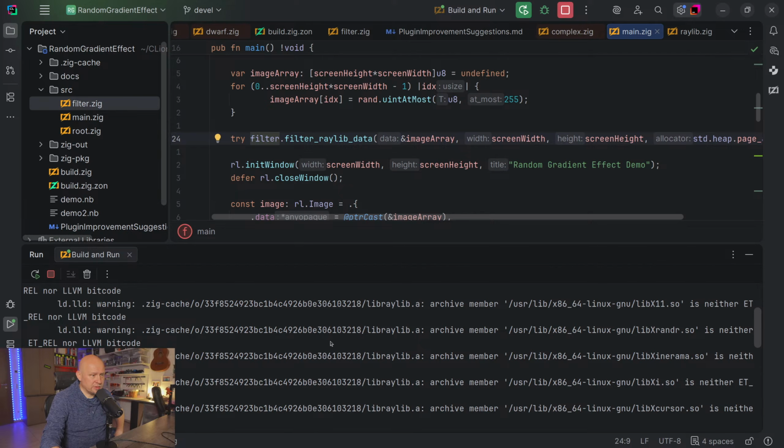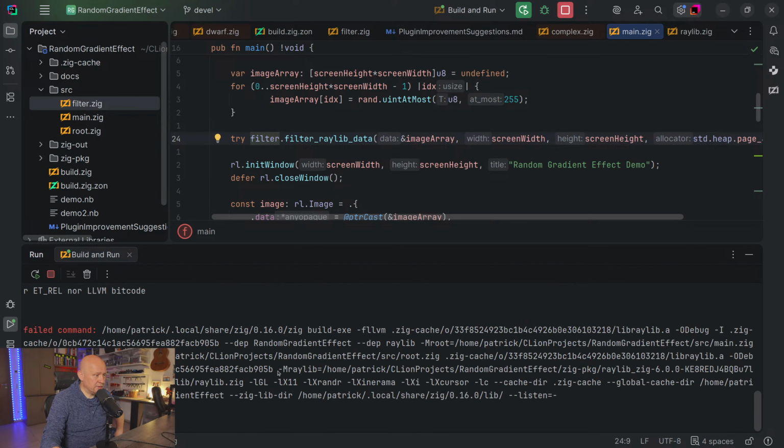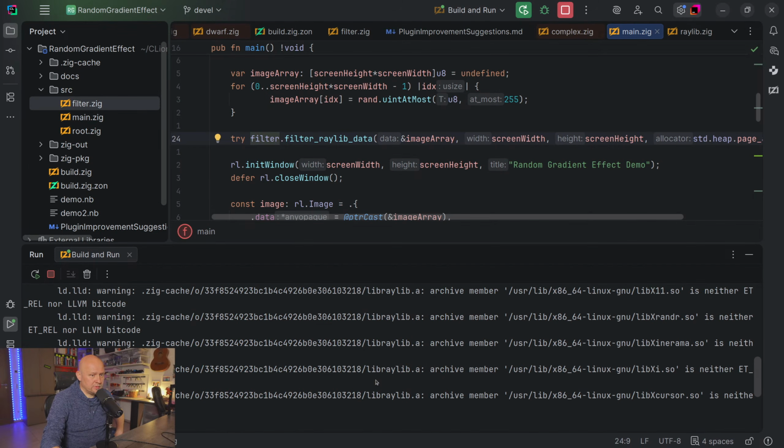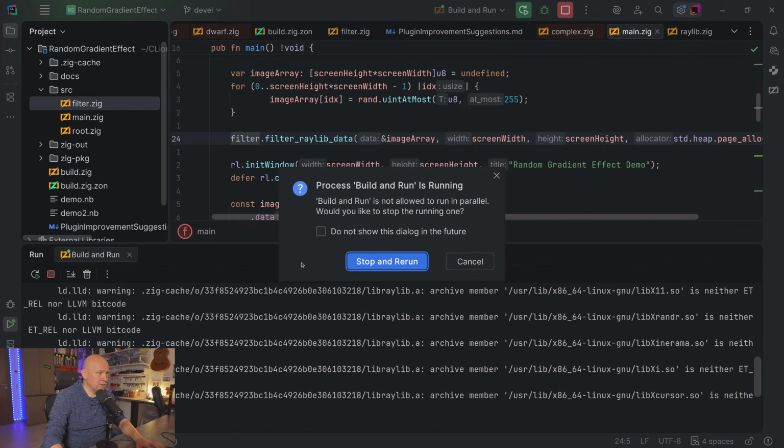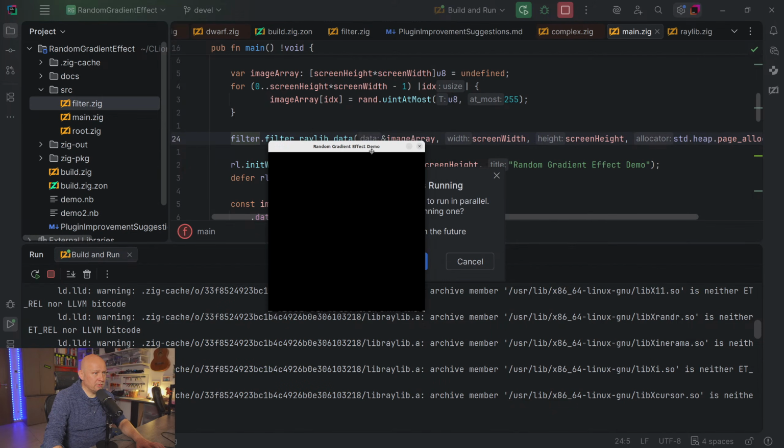Well, that doesn't look good. Failed command. Okay, no, then let's not do that. Oh. Oh, I hope it doesn't crash something.